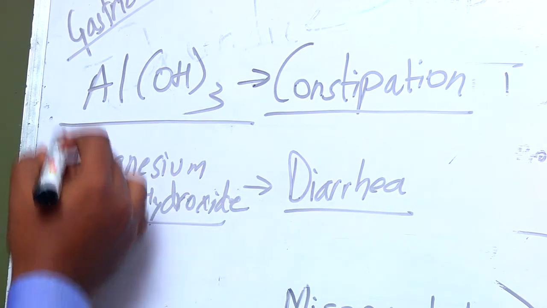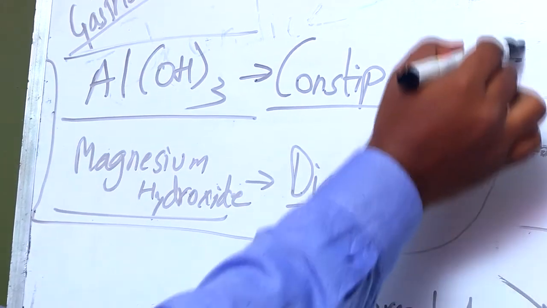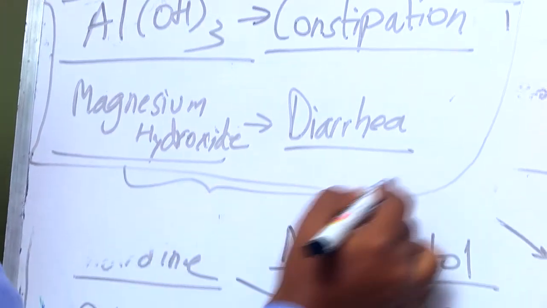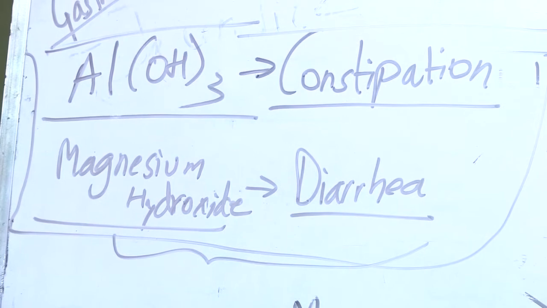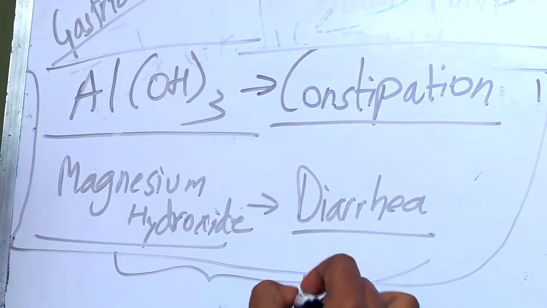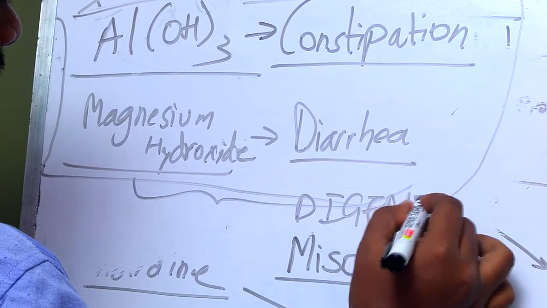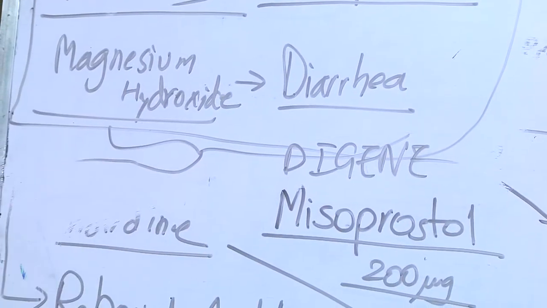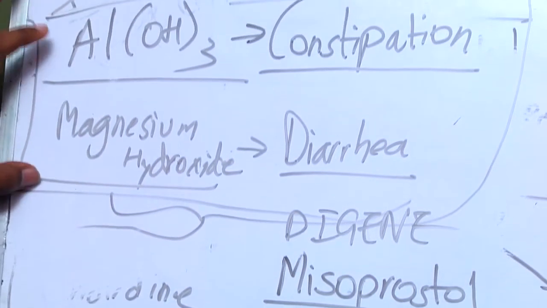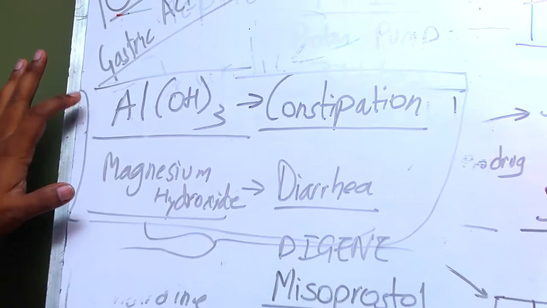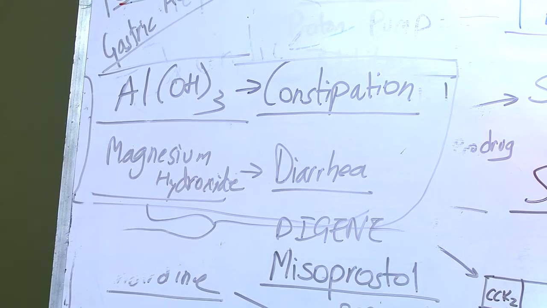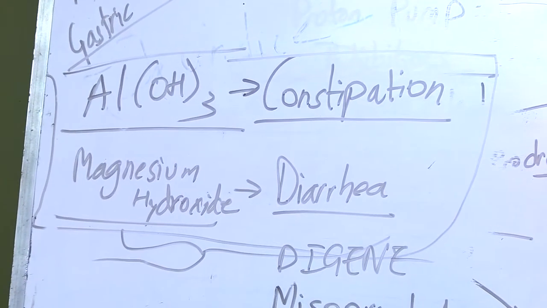So what the R&D people did was they combined both of these and came up with a new combination of aluminium hydroxide and magnesium hydroxide, which is there in the market today, which goes by the trade name Digene, right? So this is an important gastric neutralizer where you get a combination of aluminium hydroxide and magnesium hydroxide. Apart from this, you have many other drugs for the treatment of peptic ulcer. Till now we saw the drugs used in the treatment of peptic ulcer which led to neutralizing of the HCl and which led to decrease in HCl formation.